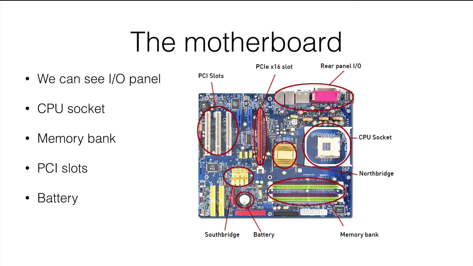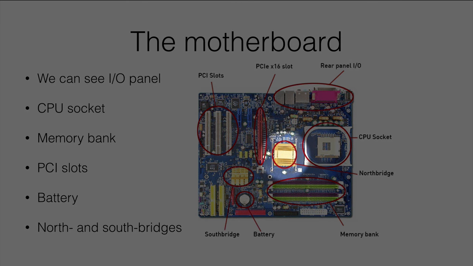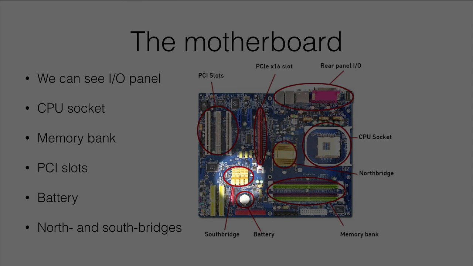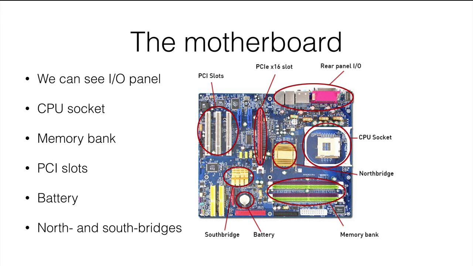It usually lasts 5 to 10 years. And then you have the North and South bridges. The South bridge is at the bottom left, and the North bridge is in the middle — the North bridge is a memory controller hub. It allows communication between the graphics card memory, which goes in the PCI Express 16 slot, and the memory bank, pairing those two to the central processing unit so the CPU can access both memories. The South bridge is an input-output controller hub — it pairs the PCI slots, the I/O panel, and the system settings with the North bridge, which then pairs them with the RAM and the CPU socket. So not all components are directly connected to one another; they go through the North or South bridge, and those two bridges are connected together for communication between all components.